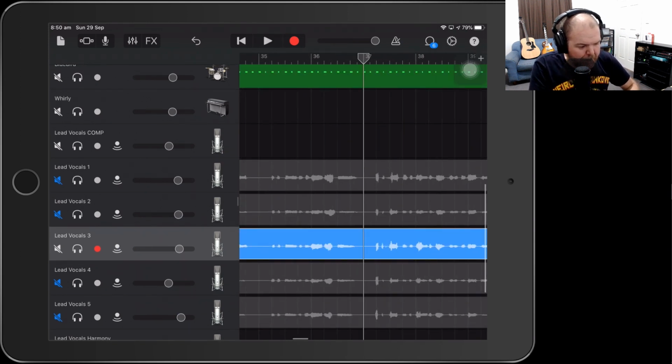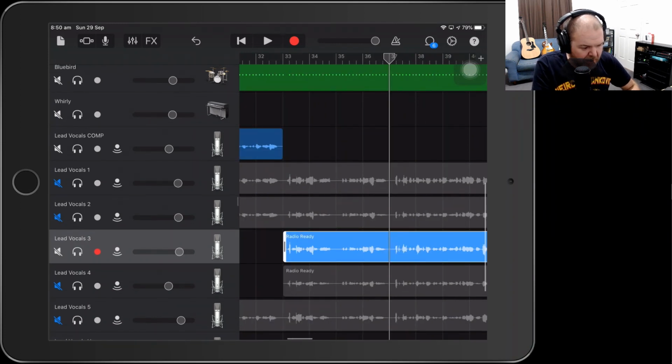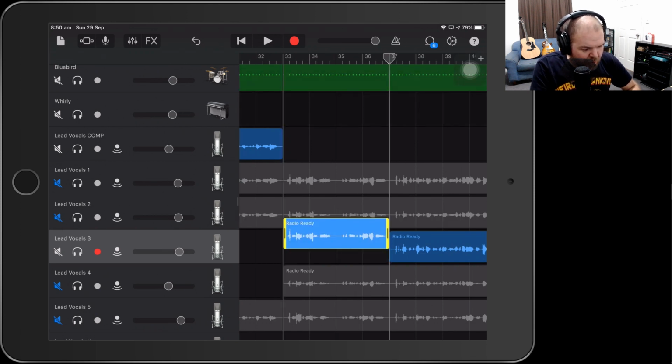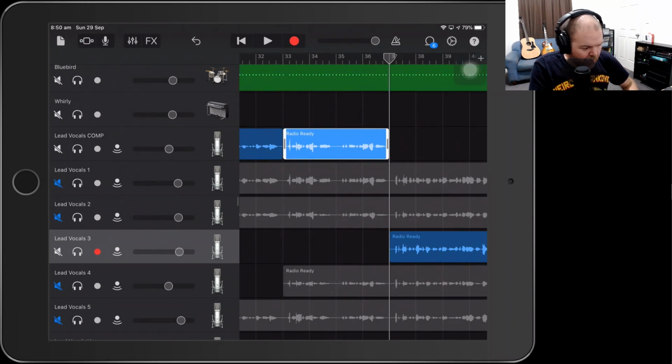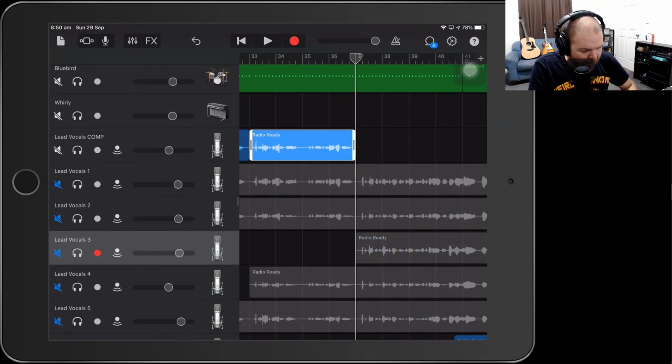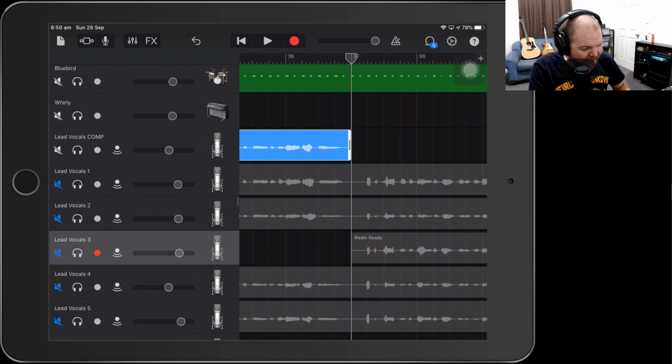I like that bit, but you heard there that the success is not good. I've got a big popping S sound on the success. So I'm going to split from here, and what I'll do is I'll tap. Now I can do the copy thing again, or if I'm feeling brave, I can tap and hold and actually drag this up and drop it in there. So that's all cool, but we're now going to mute this one because we need to find one that doesn't have a big hissy success.